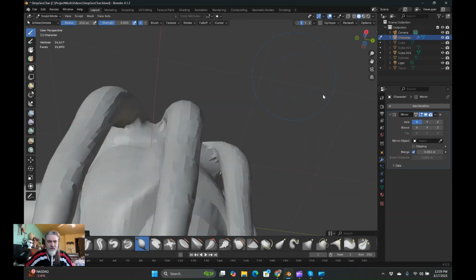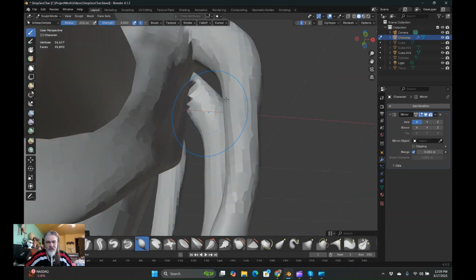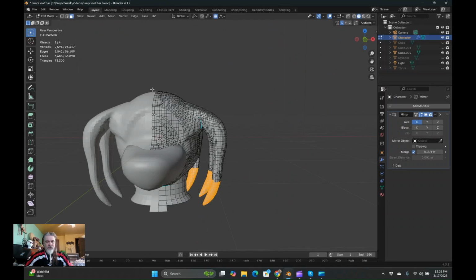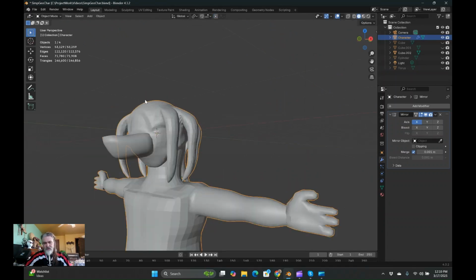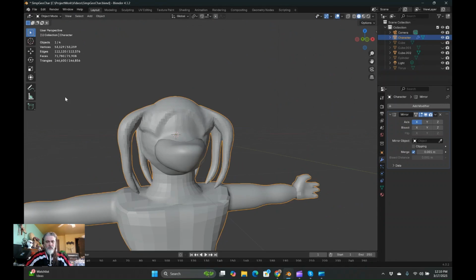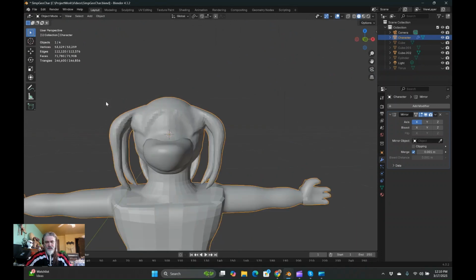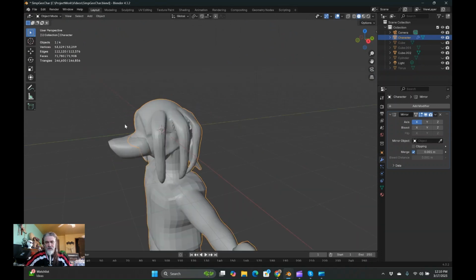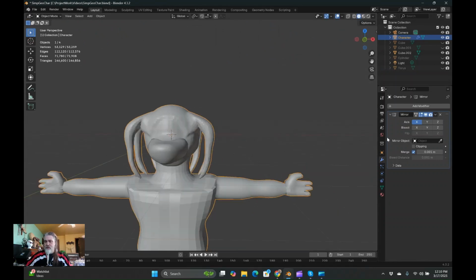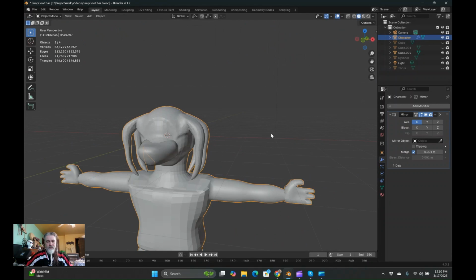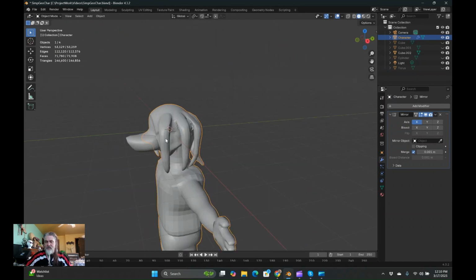But the point is I just want to add a little bit on the underside of these braids in a fairly quick, easy way. So if I go back into object mode and take a look, I think that looks a little bit more appropriate to what I was thinking. I mean, maybe I'll do a little bit more right along here, but I'm going to go ahead and add the muzzle and then apply the mirror modifier.